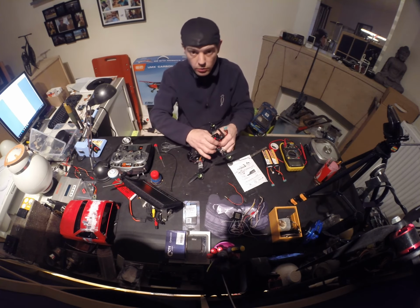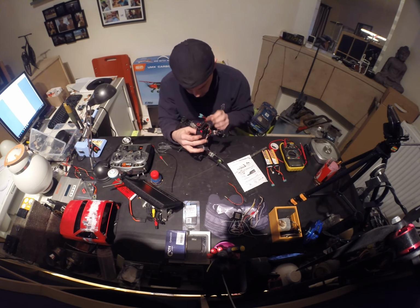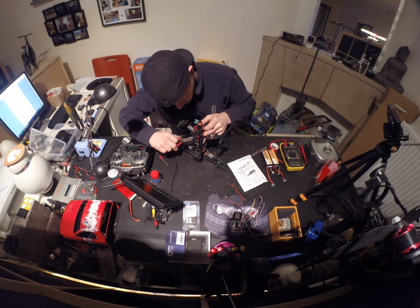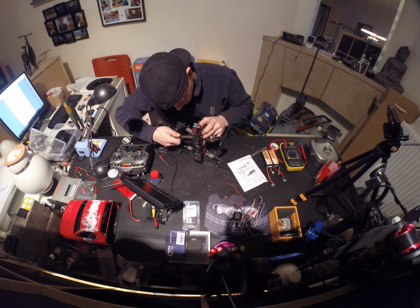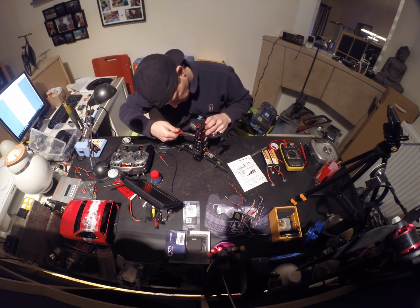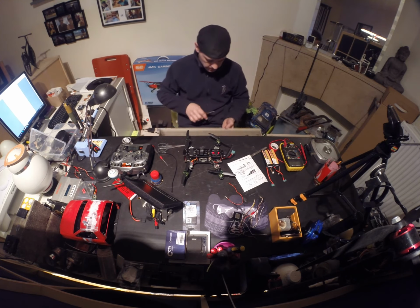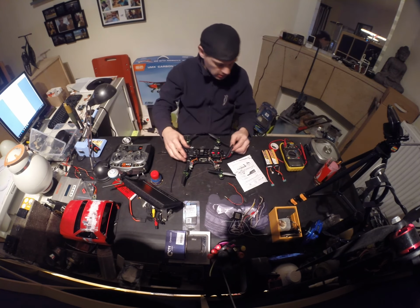Yeah, it would really be easier with the top plate off. But I'm not gonna take it off now. I'm nearly there. Well, that's why they invented pliers, so you can use them. Voila. Antenna's fixed. So it should be functional.